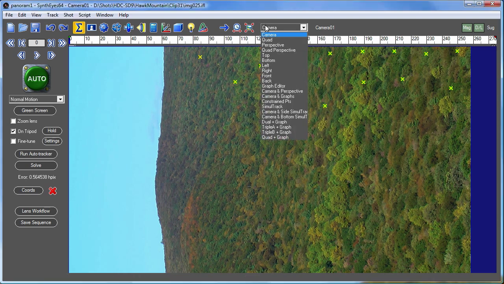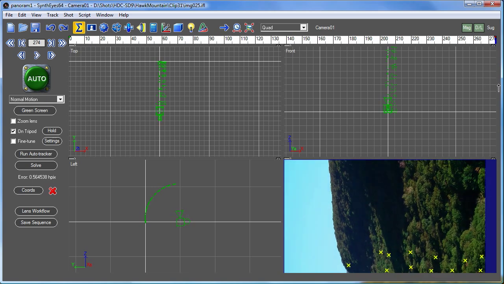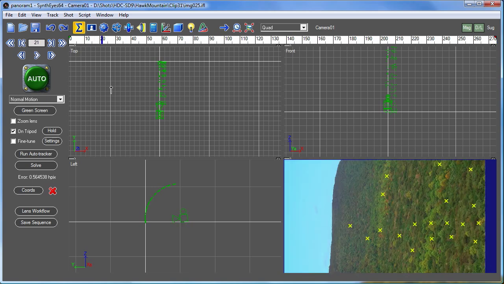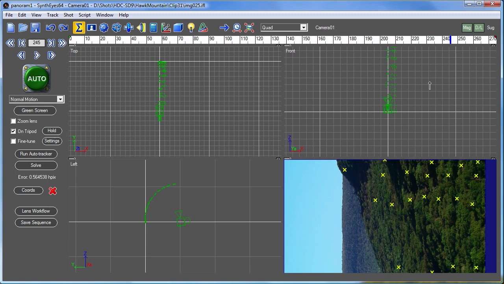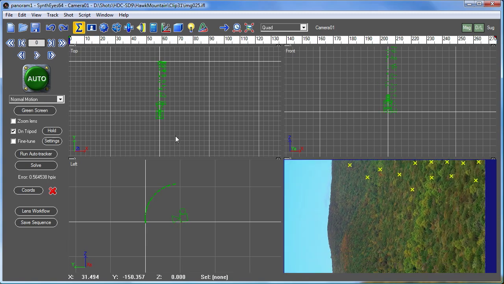Okay, let's take a look at this now in 3D. So here we have the camera, and you see it tilts upwards due to the camera being turned on its side. So what we want to do is put together some geometry to hold the background image that we're going to use.